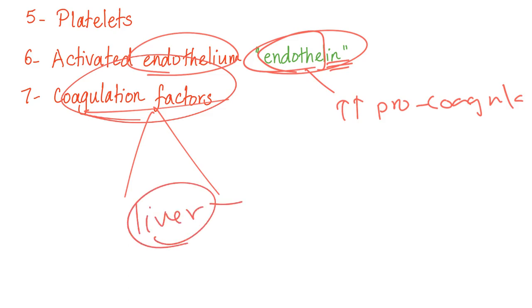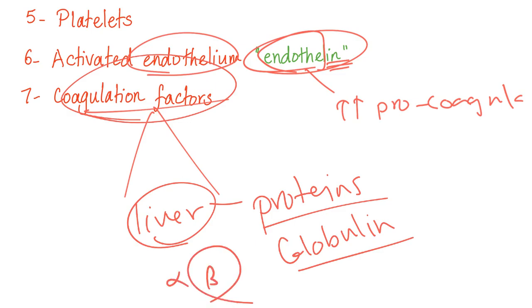What kind of stuff are they? Are they carbohydrate, proteins, or lipid? The answer is proteins. What kind of protein? Are they albumin or globulin? They are globulin. What kind of globulin are they? Are they alpha globulin or beta globulin? The answer is they are beta globulin. How about gamma globulins? No, those are the immunoglobulins or the antibodies, but the coagulation factors are beta, baby.